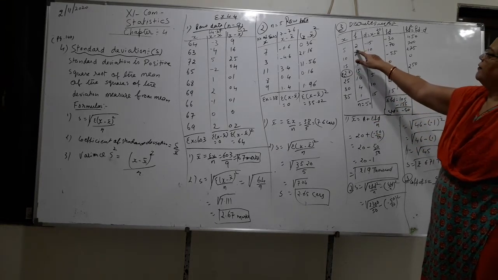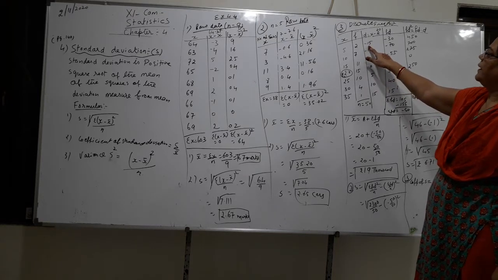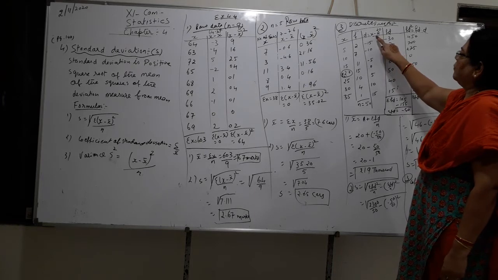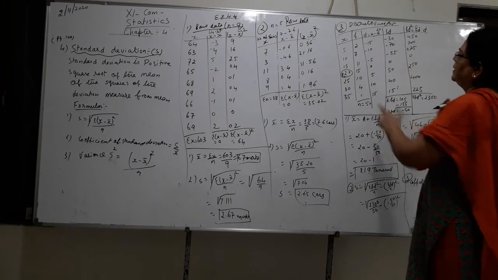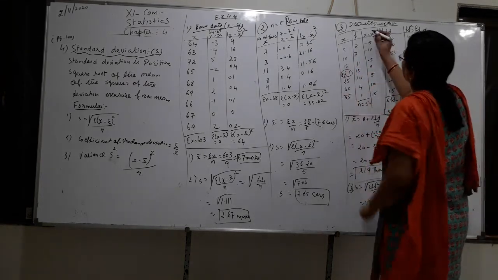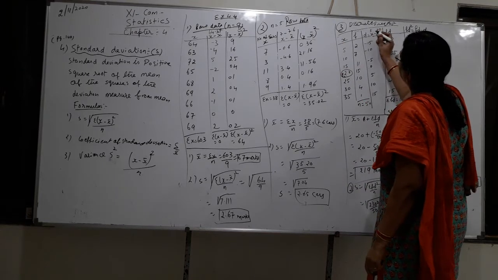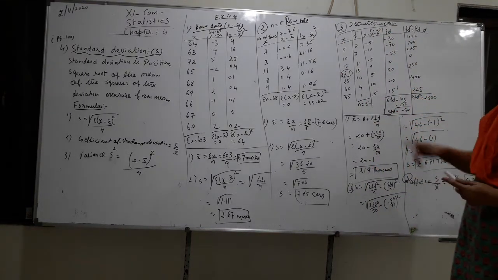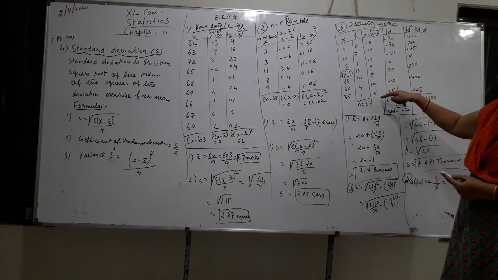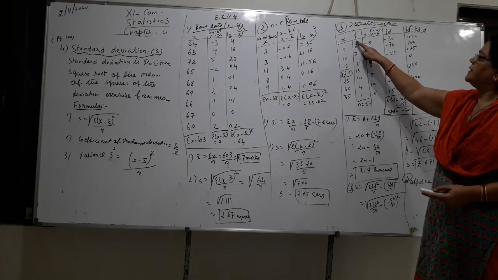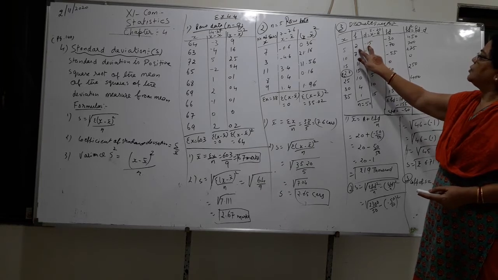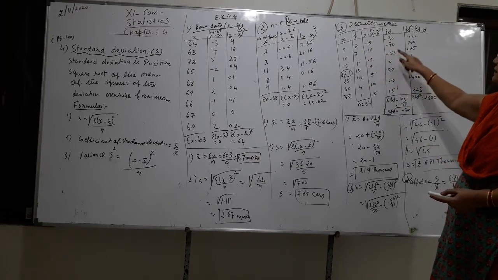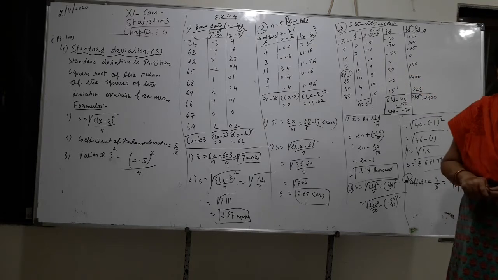So these are f and d. First we will find out d. So what will be d? x minus a. What is x? 5. These all are x. I have written up 5. Okay. 5 minus 20, so you will get minus 15. And then minus 10, and this way you will get the rest. Now fd. So this is f and this is d. These two you will multiply. So 2 15s are 30, 7 10s are 70. So you multiply fd.